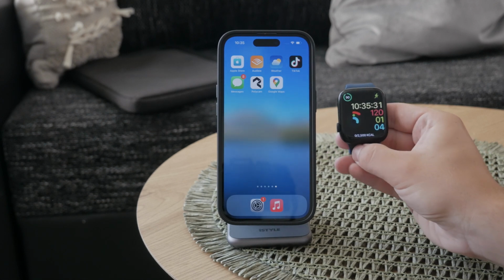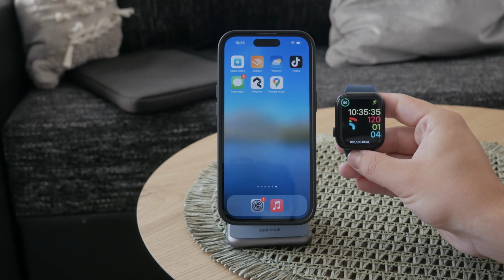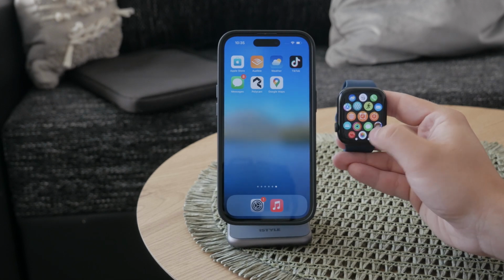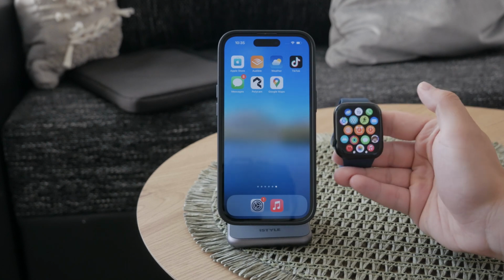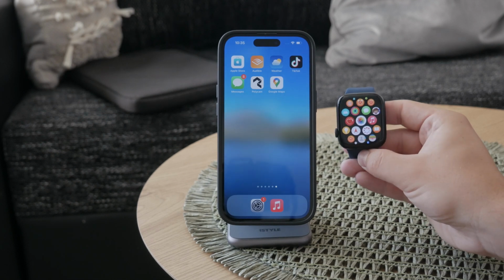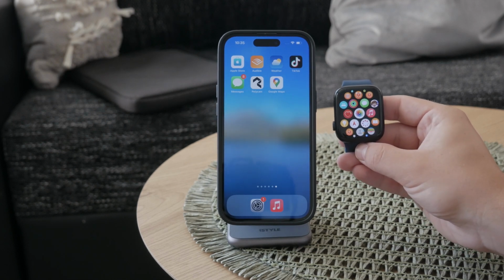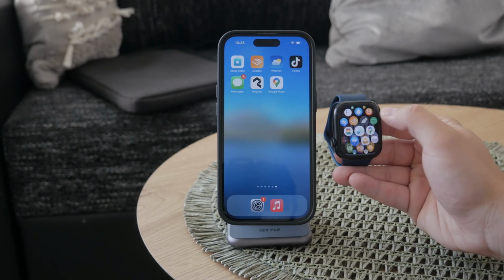So once you've adjusted it, you can come back and just use your Apple Watch normally. However, if you want to adjust the volume of, let's say, a video you're viewing in the messages or something, you can do it directly with the digital crown when the sound is already playing. So when you hear the sound, you can use the digital crown and a small indicator is going to appear, which lets you control the volume for that specific content you watch or listen to.